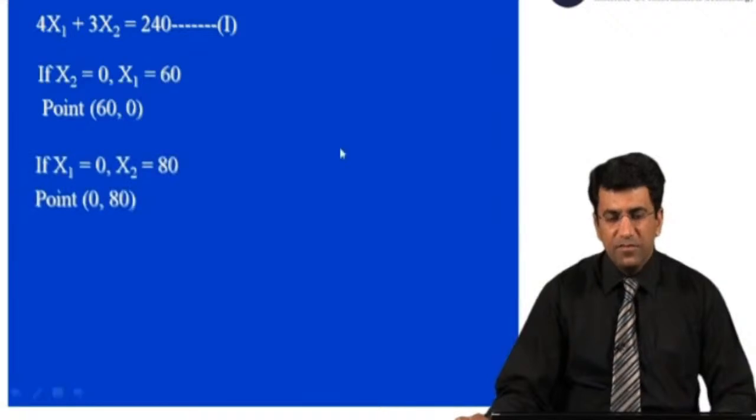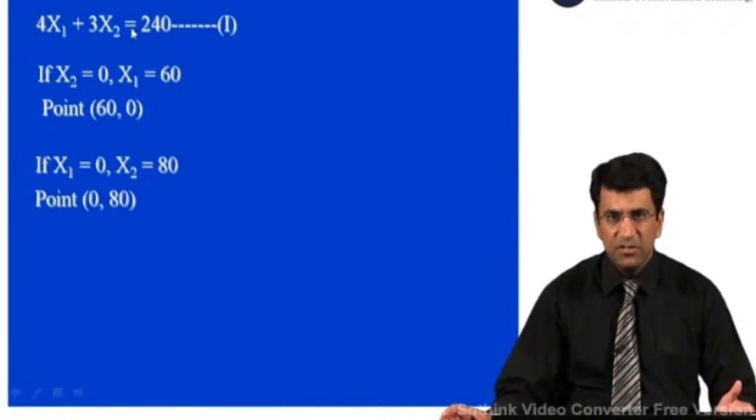Now this is our first constraint, that is 4x1 plus 3x2 is equal to 240. Now what we did, हमारा जो constraint था उसको हमने equality में change कर दिया. Now this is a method which is being applied in linear programming, कि हमारा ये first constraint है जिसको हमने equation में change किया, inequality से उसको equality में change कर दिया.